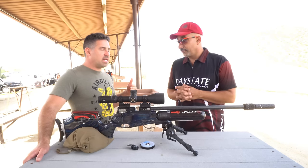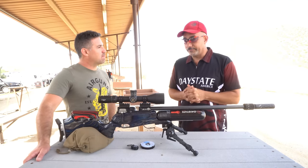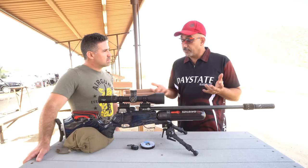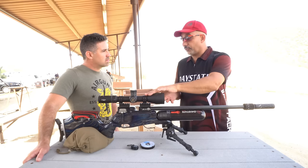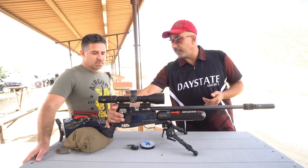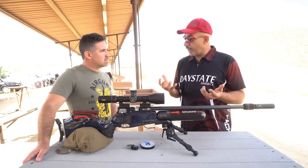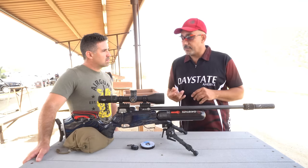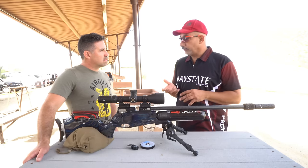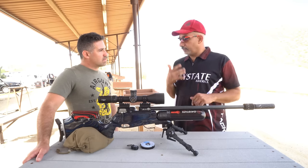How much do you get out of a battery, would you say? I usually will recharge it during a match like this. I think Tom even mentioned it on the speed stuff. When this gun first came out, it had the G1 board, which was the original, and when I came up with a side lever, I was beating the gun where I'd get onto a trigger and it was dead. The capacitors hadn't recharged fast enough, and the battery was a little smaller at that time. Then they developed the G2 board, and I couldn't beat it. Now, if I get a weak battery, I can beat it, but with a fresh battery in the gun, I can't beat the side action.